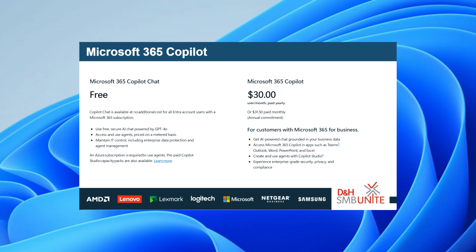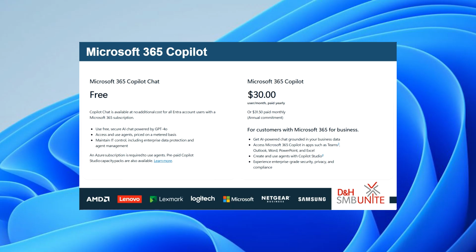Next question I saw was, is Microsoft planning on releasing a month-to-month subscription? Microsoft 365 Copilot is month-to-month. It is $30 per month. Actually, no, that is paid yearly. I apologize. That is paid yearly. I don't know if they will do a month-to-month. That is something I would reach out to our pro service team at dnh.com about. Actually, excuse me, Modern Solutions at dnh.com. They'd be able to help walk you through any options that might exist to do it in a month-to-month fashion.